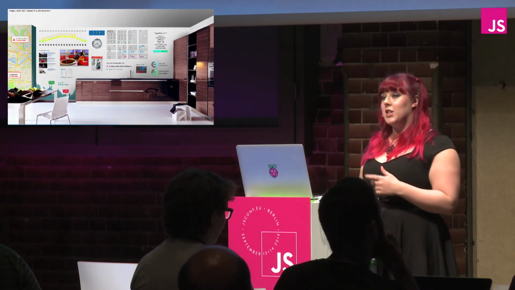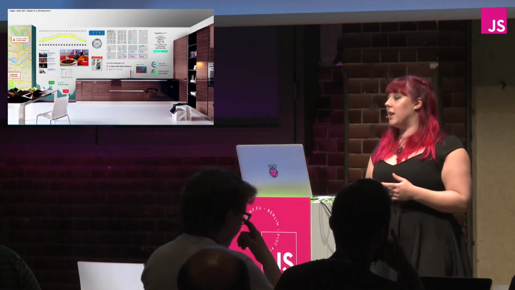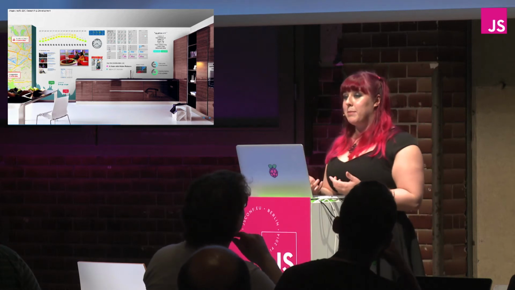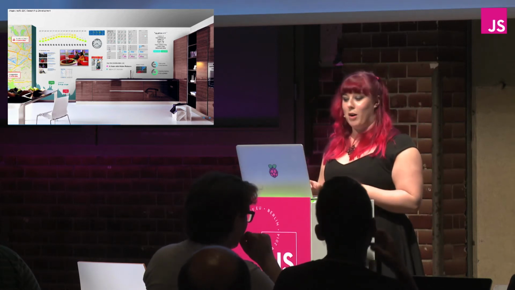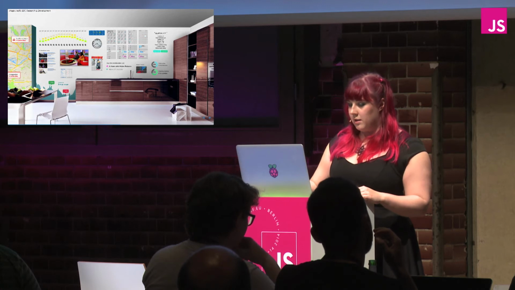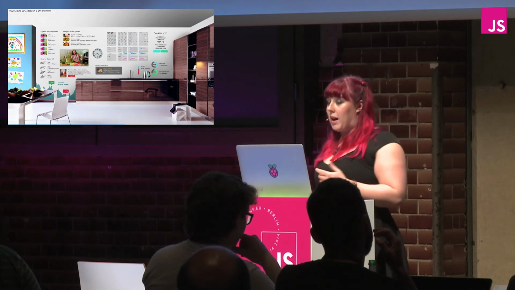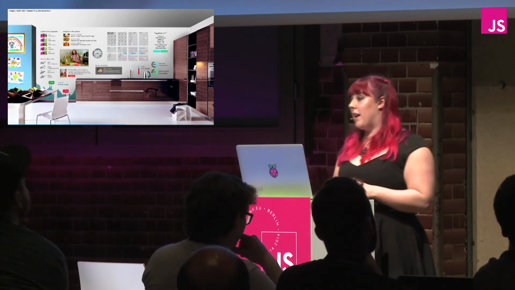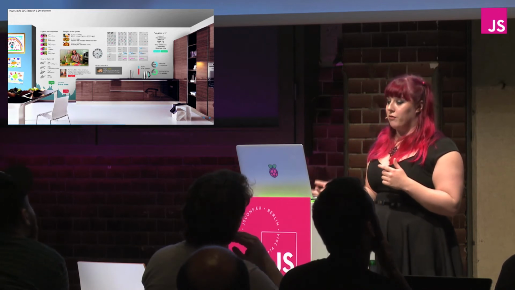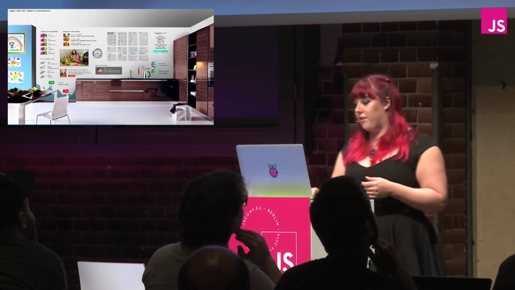A lot of people regularly check BBC weather and travel updates in the morning, and we figured the best place for that was your kitchen while you're having breakfast. Then when you get back from work, we could use the wall to display steps for your chosen recipe, and you can cook along with TV chefs.